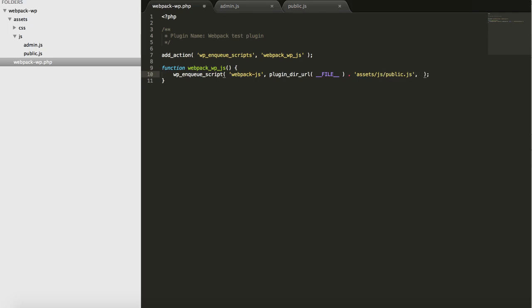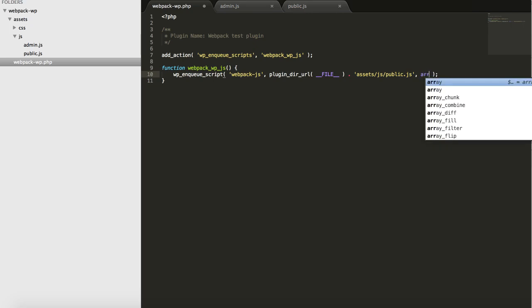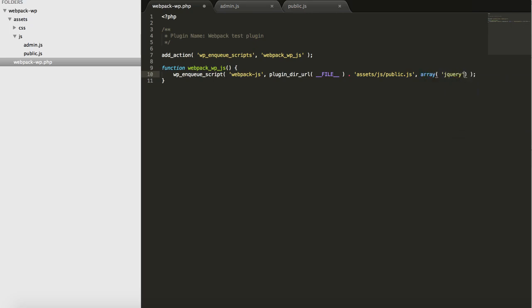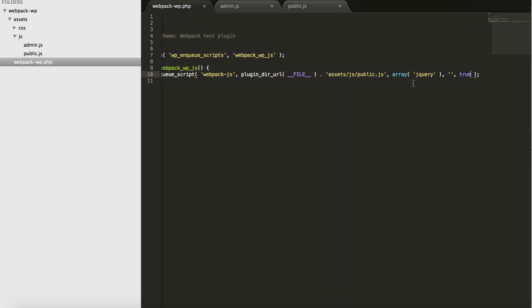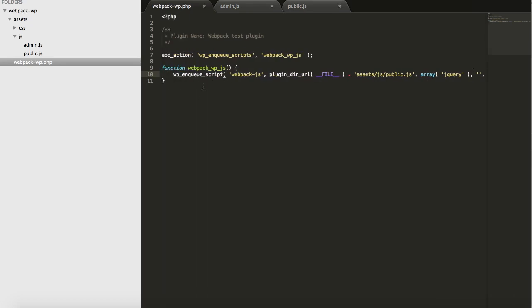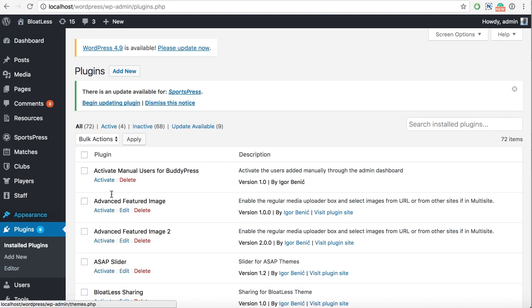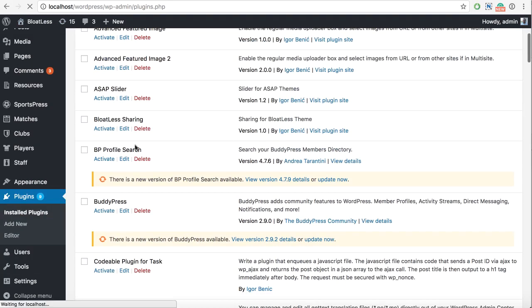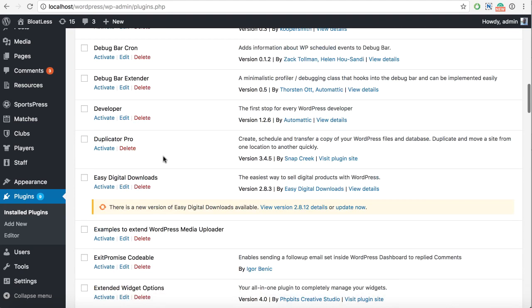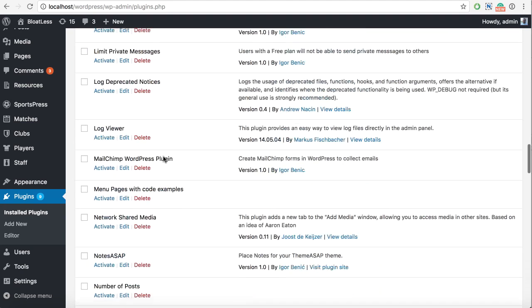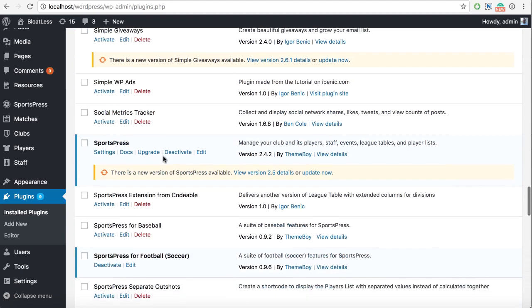And then let's also create an array of dependencies. It will be jQuery, and then the version null, and we'll want that to be in the footer, right? Okay, save it. Let's now go to our plugin. Let's reload it because we didn't have the plugin name before.